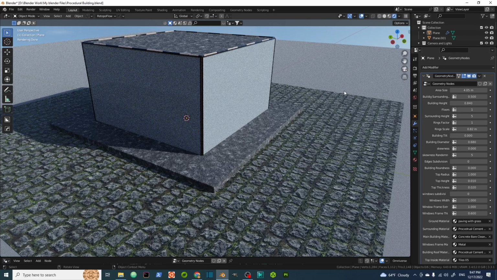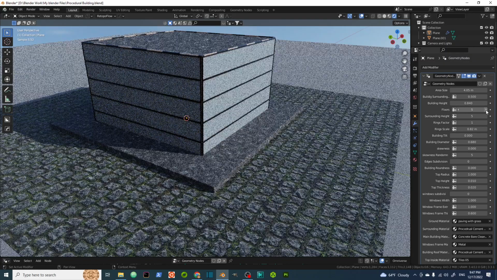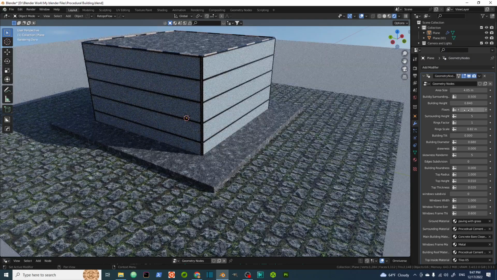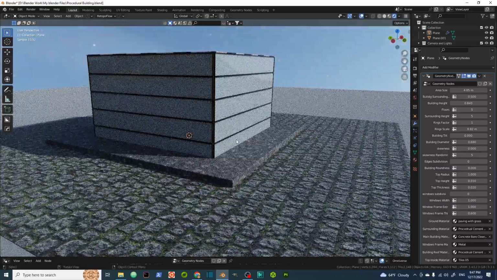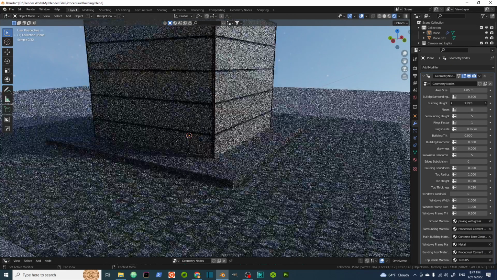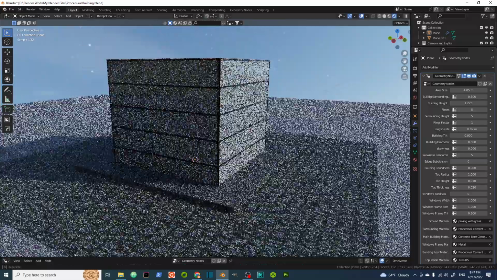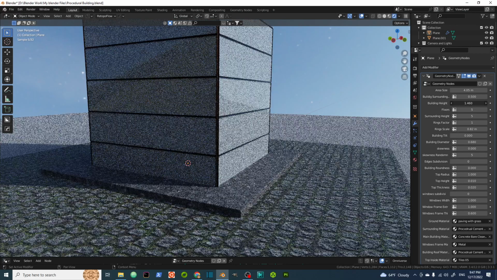Now let's come to the building itself, and we can see that we can have a single floor. This is the minimum, and you can increase the number of floors by just increasing this slider here, which is an integer value. And for sure you would maybe like to increase the building height as long as you are increasing the floors, so you can see how much each floor would take out of your building, and then based on that you can increase the building height to reach the level that you would like to have. So for example, this is 5 floors, so you can make it this big or you can make it higher the way you want to see it.